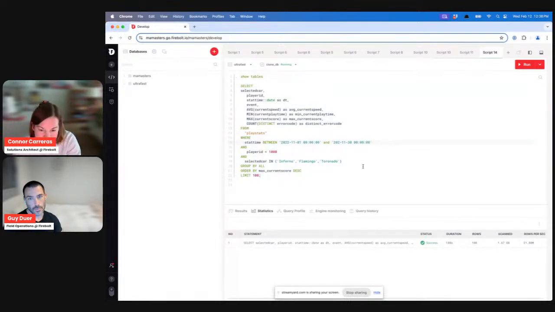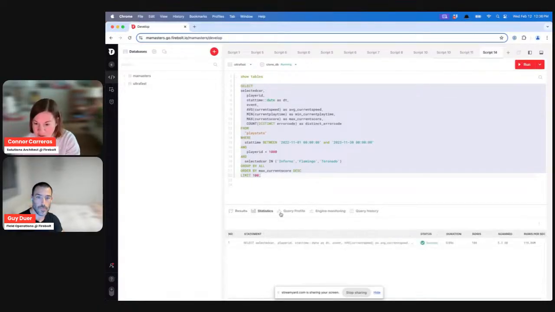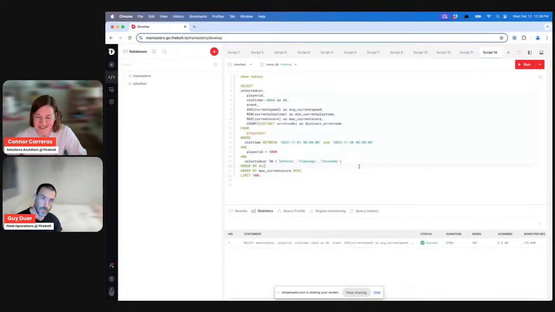So maybe in this case, I want to look at like a year of data instead of just a single month. And once again, super fast. We're scanning 5 gigabytes this time, but returning the results in 0.99 seconds. So it's a little bit faster because we've actually moved data from remote storage into SSD and are able to query that. But indexes are the main way to reduce the amount of data that a single query scans and allow you to get results more quickly.